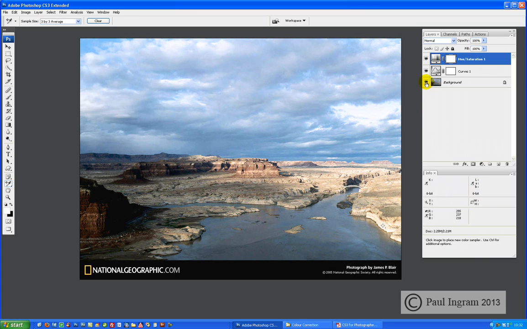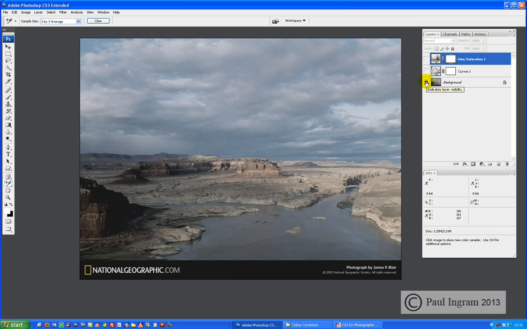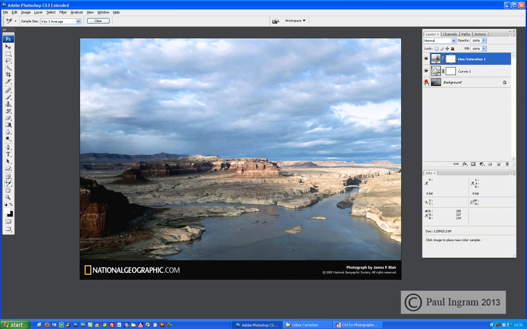So once again, I'll show you before and after, and I can do that by the eyeball here. If I alt click the eyeball, it will turn these two layers off above. Alt click, that was before, and I'll hold down the alt key and click again. So that's before and after. So that's using the individual colour channels to create S curves in a slightly more controlled and a more advanced, a better way. It will give you better results in the long run.